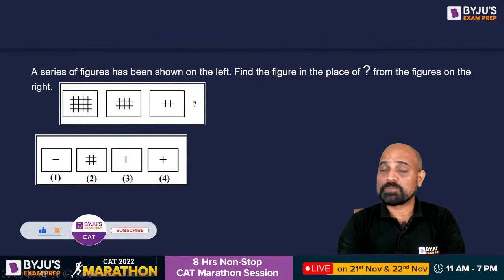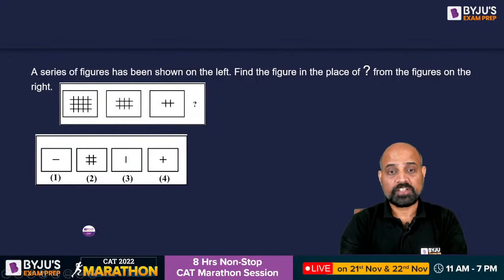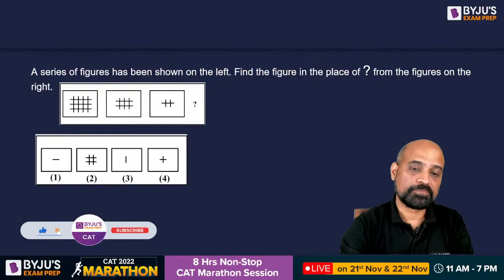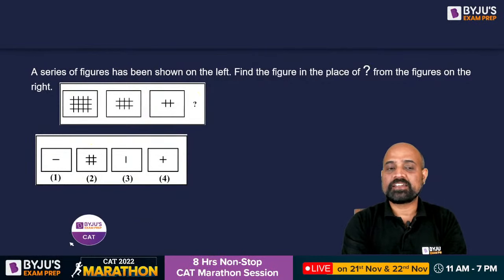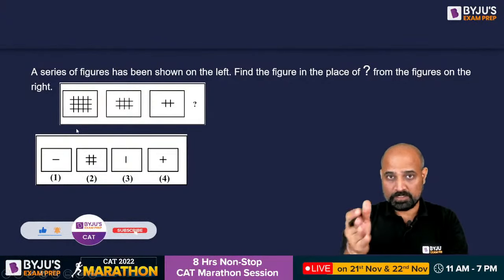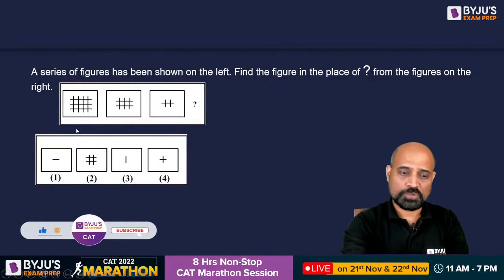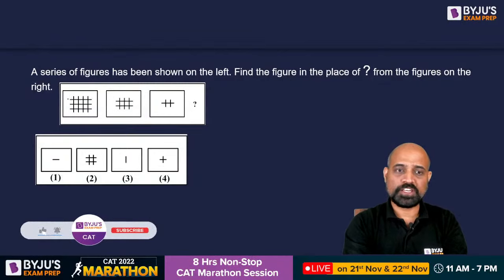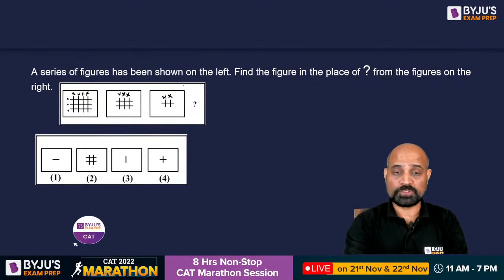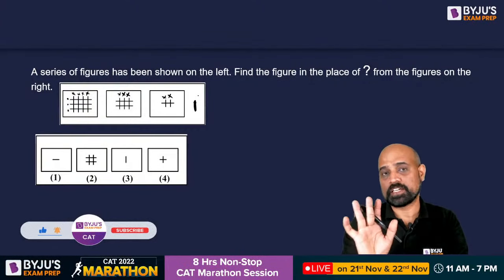Now, visual reasoning, some of them are very easy. Some of them are very time consuming. So this is one of the questions that had come previously. If you look at the three figures, these are reducing mesh made up of horizontal and vertical lines. So in the first figure, you have got 3 horizontal lines and then you have got 4 vertical lines. Now these 4 vertical lines, in the next figure becomes 3 vertical lines, and then they become 2 vertical lines. And if we continue this process, we are definitely going to have 1 vertical line.